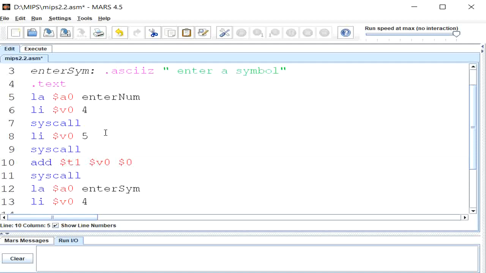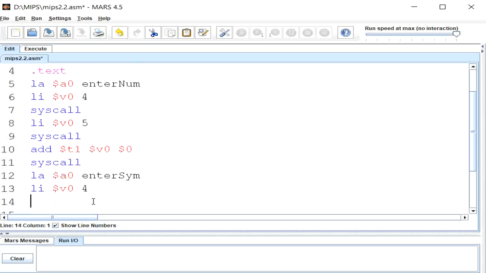Now I stored it. So let's do comments again. Print a message. That's these first 3 lines. Then receive the number. That's the second 2 lines. Now the number is in V0, so copy it into T1. Then print a new message. I got to put A0 to point to that, and V0 is that, and I've got to actually print the message. So I got to write syscall. Now I printed the message.